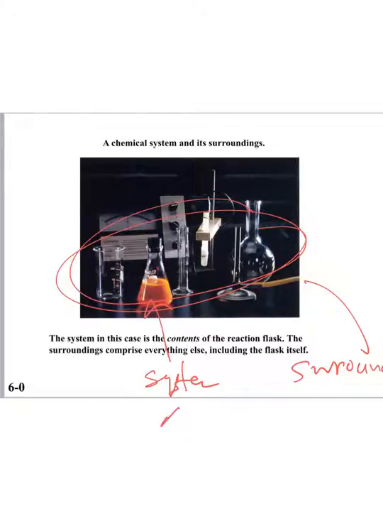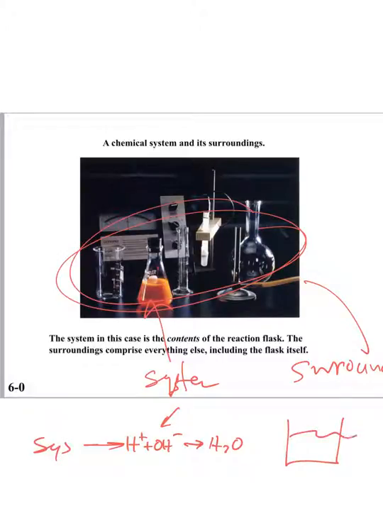There is a subtler way of defining a system. For example, you could call the system just the molecules that are reacting. Let's say if you mix an acid and a base to make water in a neutralization, you could say that this is the system. And so if you had a flask, for example, where the H plus and the OH minus is the system, and then if you have a thermometer inside the solvent, you could actually consider the solvent the surroundings.